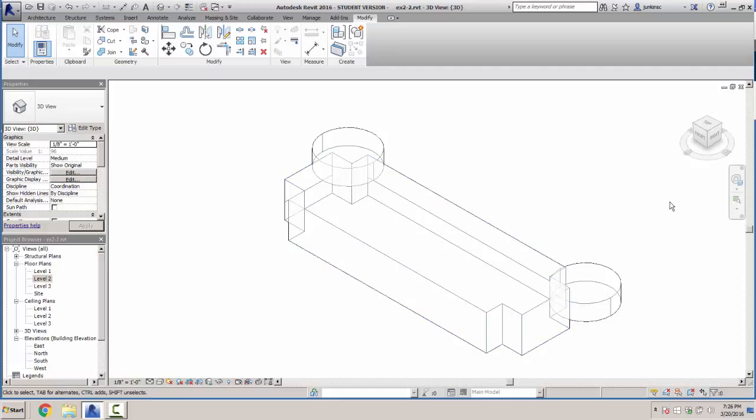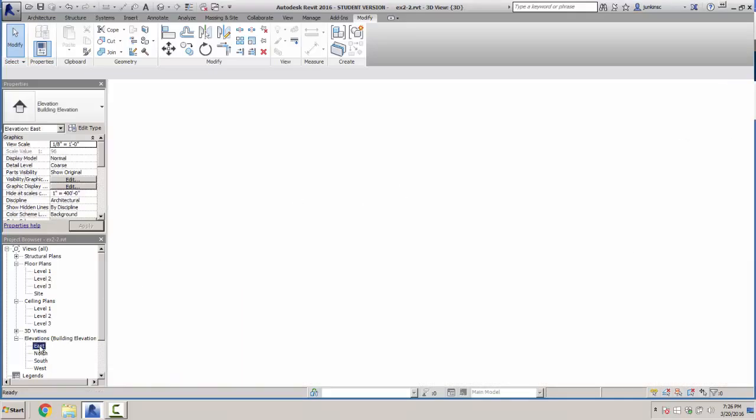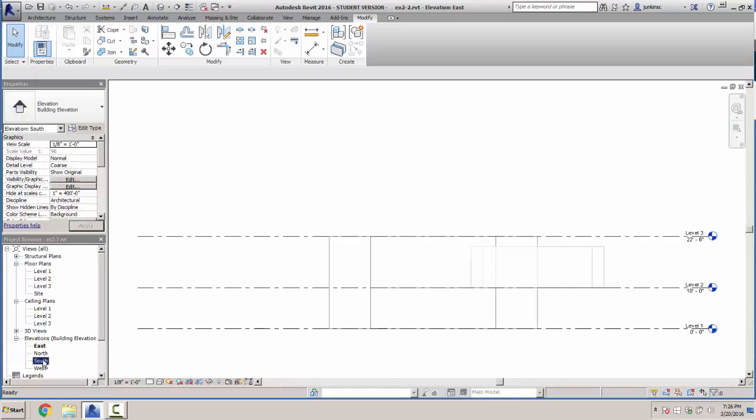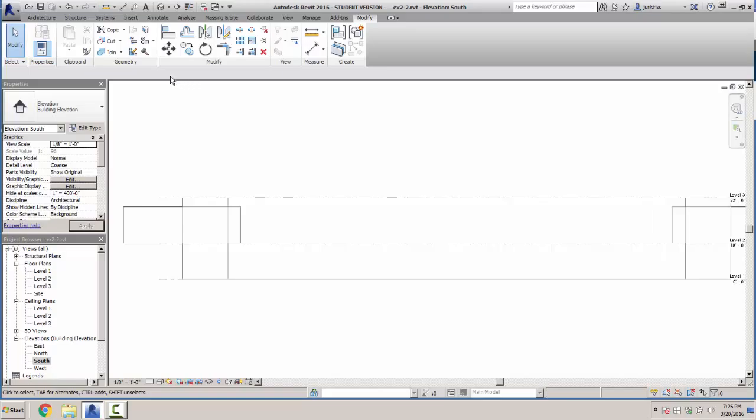It says activate the south elevation. Here's our south elevation. And we want to use the align tool to align these cylinders to the top floor. So we're going to select, that's weird. They show up here, don't show up there. Oh, there they are. They were just hidden. South elevation. So again, we're going to select the align tool. This is what we want to align to, and this is the line we want to align. And do the same thing over here. This is the line. That's what we want to align it to. So that lines everything up with the third floor level.